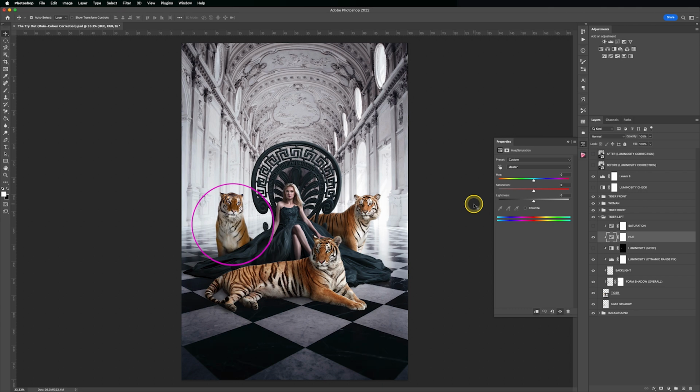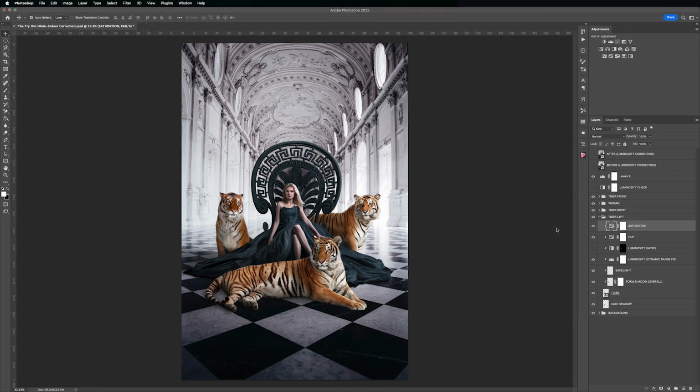The tiger on the left is definitely looking off. It has a green-yellow cast which we'll need to adjust and make more red. Better, however the saturation was affected again, so I'm going to increase the saturation just a notch. This is with the more reddish cast. And without.